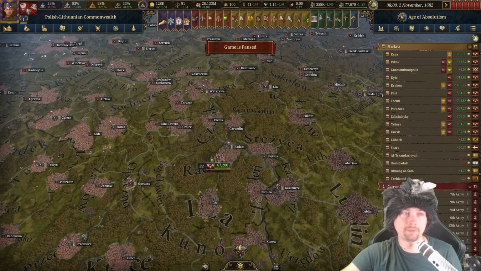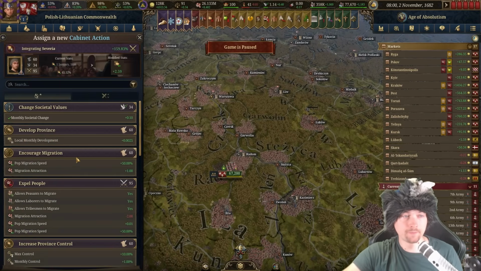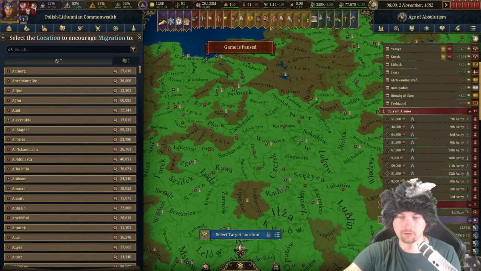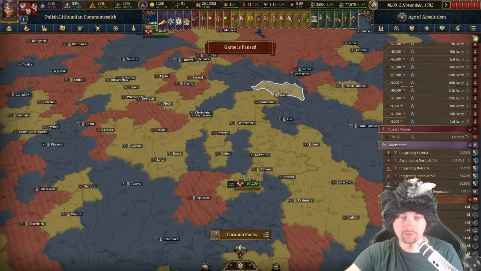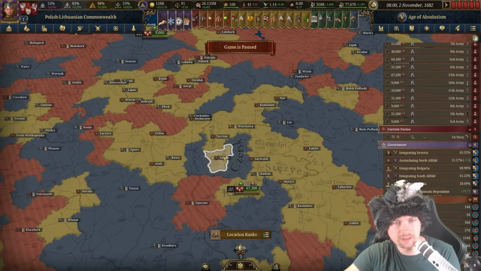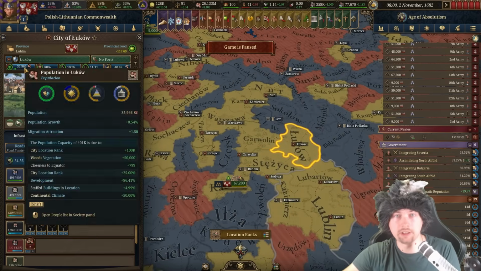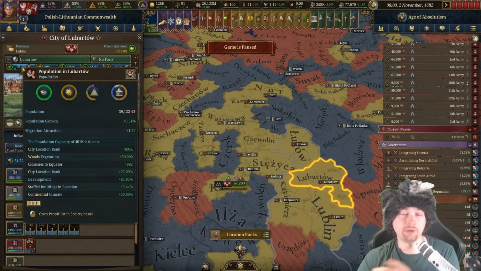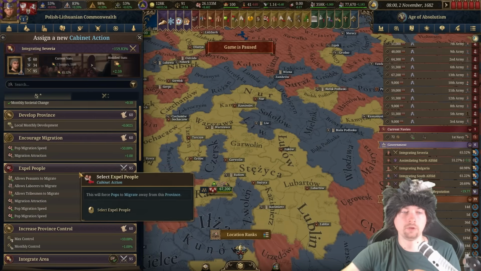Then there will be also 2 cabinet actions that you can be doing to impact this, and one of them will be encourage migration. See, this works for specific locations. So for example, in my Poland run, when you look at the location ranks, I've been using that to get most of these locations from towns to cities, because by default they're not growing as fast as I wanted, and I had to manually migrate people there for it to reach 30,000 people, and to me to upgrade them from towns to cities.